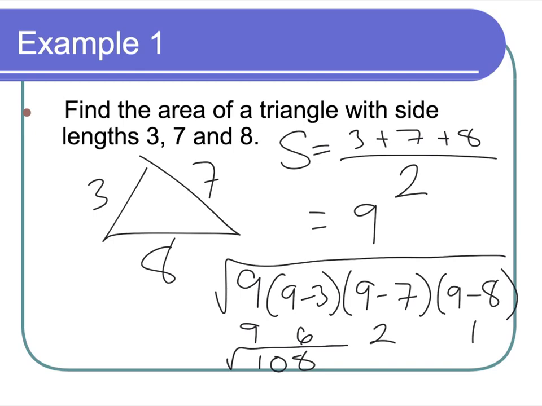Is that right? Come on, live studio audience. Now, I can't leave this as my final answer. I do have to take care of it like a factor tree, and I'm running out of room over here, so I'm just going to pop it over here. 108 can break down into, I think, 36 and 3, yeah? So then I get 6 root 3 units squared. Wonderful.